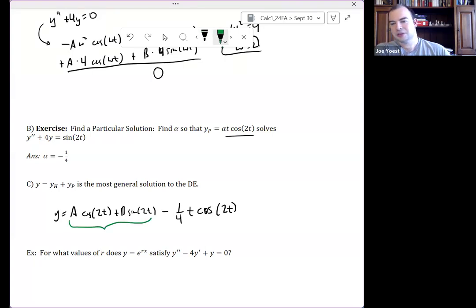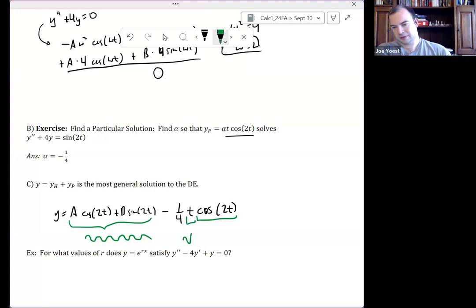So these just kind of sit there and do their thing over time, right? Nothing super interesting happens with these. They just combine to make one sinusoidal, and they just do this. What does this do, though? Cosine of 2t doesn't do anything super interesting. It just goes back and forth. But it has an amplitude t.